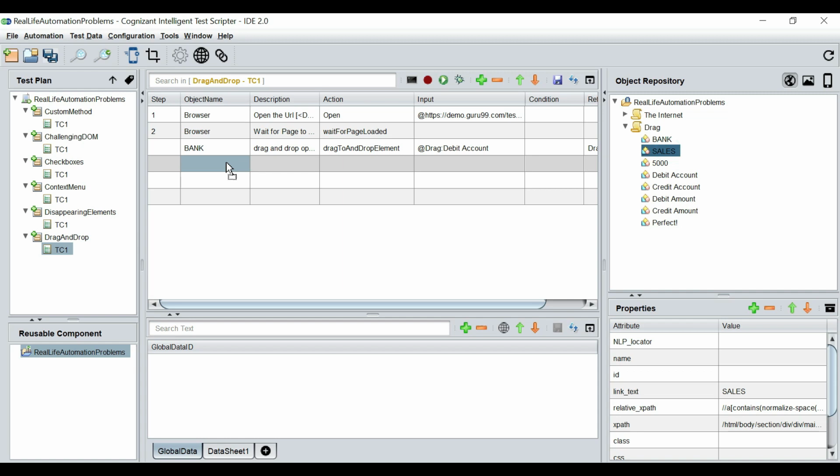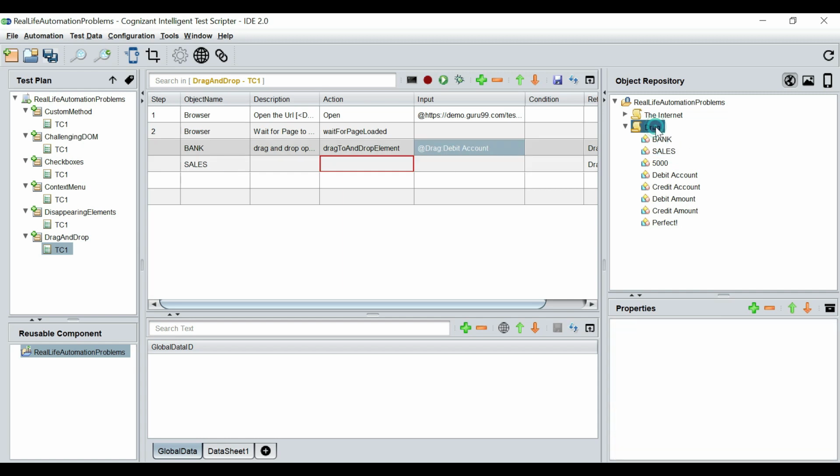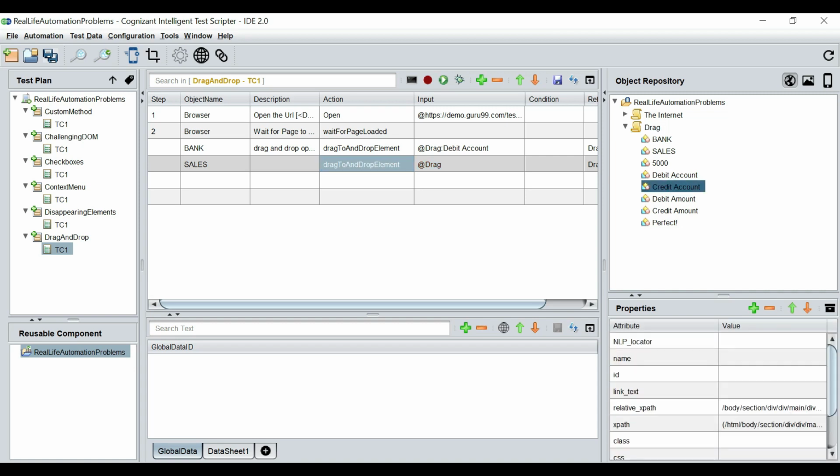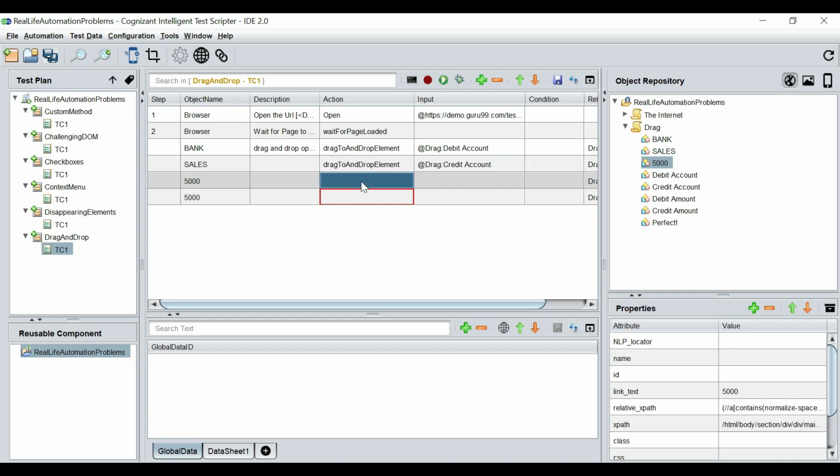Sales, drag and drop the name of the element here. The action would be the same, drag and drop element. And this time we would use credit account. Now 5,000 will go once to debit and once to credit amount. So the action will remain the same, drag and drop element.